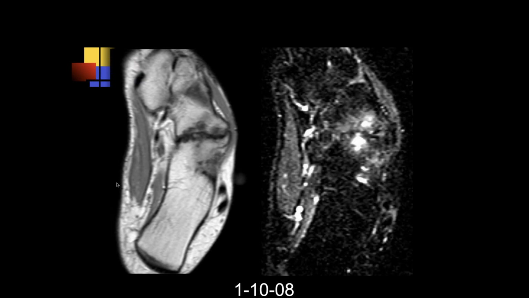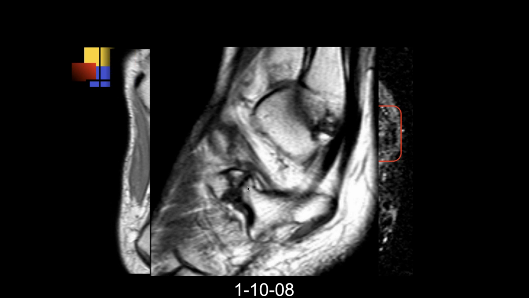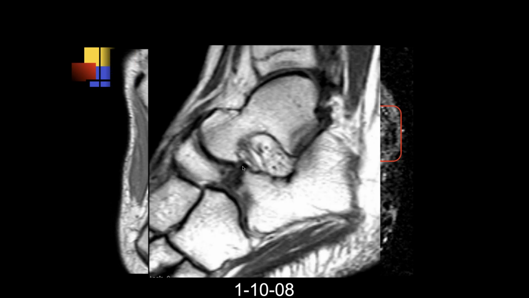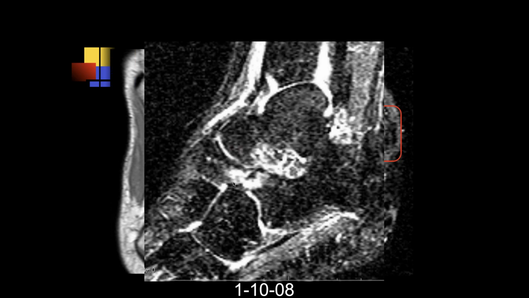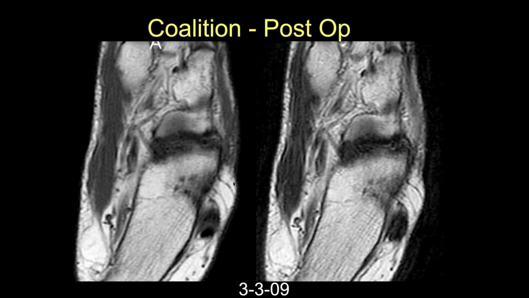Okay, now this is a more severe example. Here is all across the navicular, an abnormally shaped navicular. Here's an abnormal anterior process of the calcaneus. We see a lot of edema on the STIR images through there. Here we can see a little bit of fragmentation of the adjacent bones going all the way across that coalition. There's that fibrous coalition. This is the biggest one I've seen, going all the way across, and we can see the edema pattern. So that was a calcaneonavicular coalition.